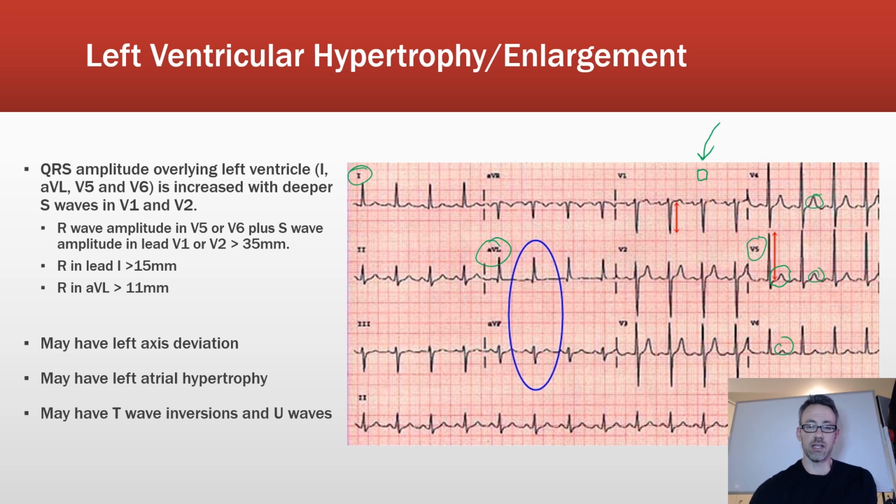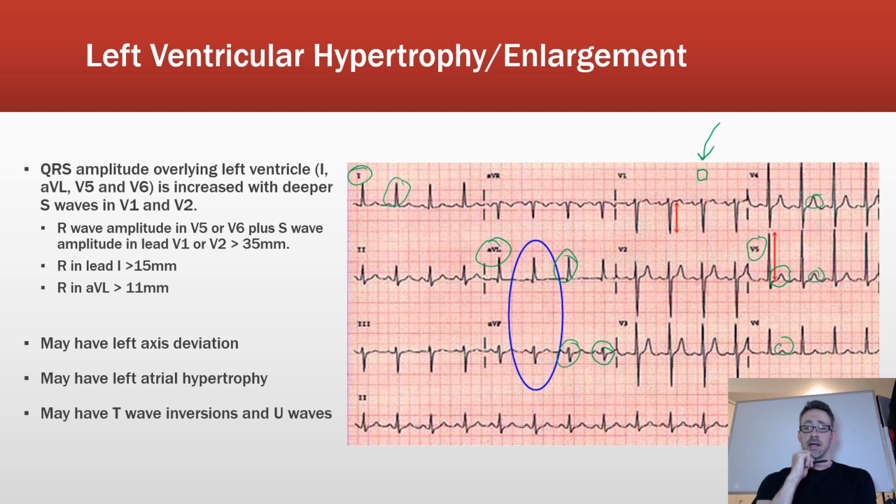And lastly, just to point out this little blue circle in the middle there, that's just trying to assess the axis. If we take a look at that axis to see if there's left axis deviation in this case, I see it's upright in 1, and it's upright in 2, but it seems to be more upright in L. So we've seen this pattern before. It doesn't mean there's left axis deviation just yet. And aVF does look like our isoelectric complex. It's pretty close, actually. Maybe a little bit more negative going, but overall it looks like an isoelectric complex.